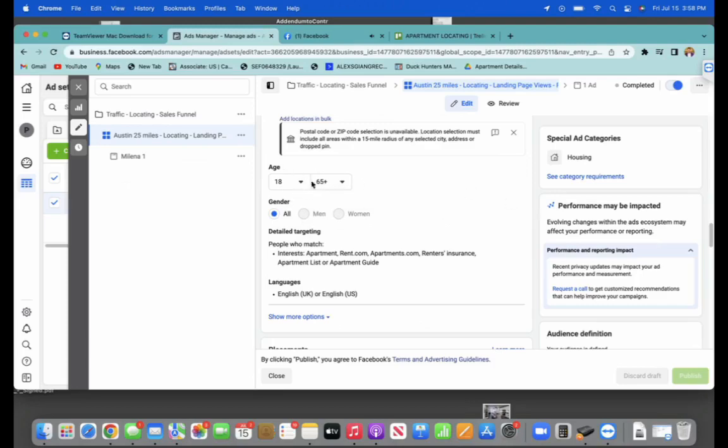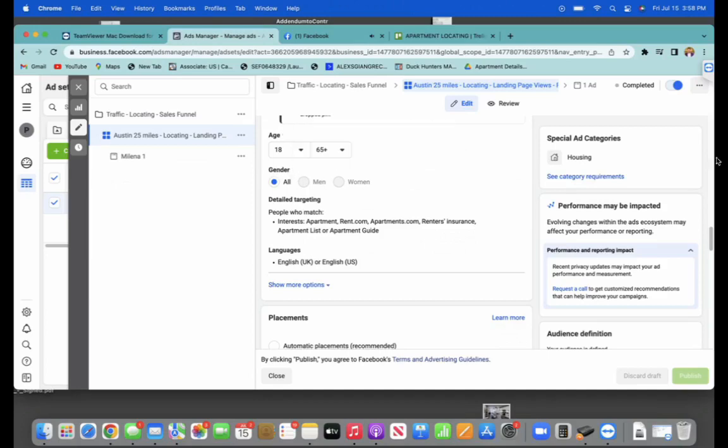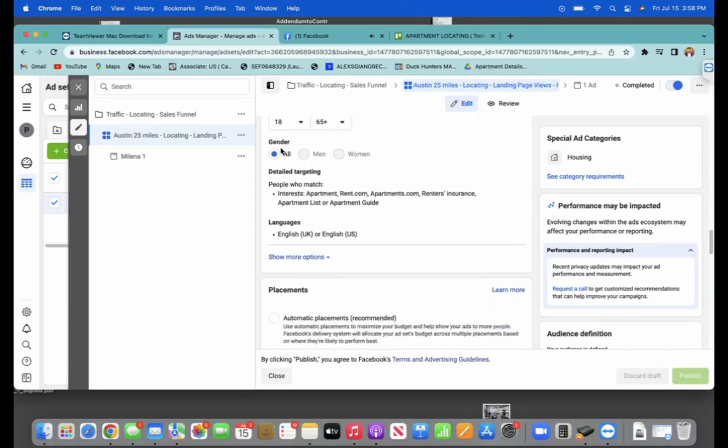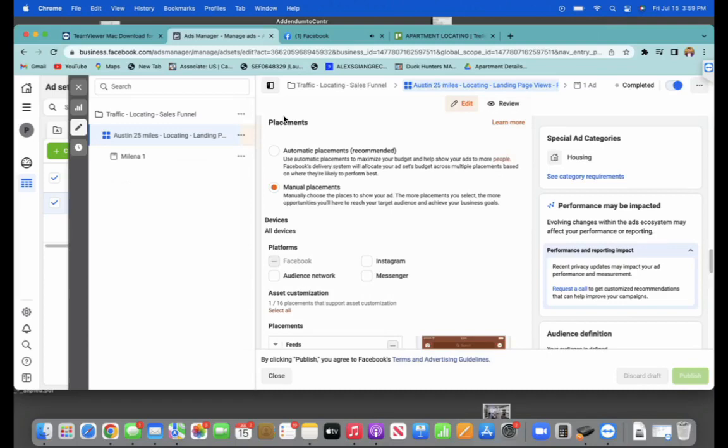That's why running paid ads as a locator has been the easiest paid ads setup I've ever done in all of my career running paid ads. I used to run for skincare companies because I had one, and as a traditional realtor, but as a locator it's easy because the genders are already split in half, so we don't even care about gender. The age range is such a large range, we don't even care about age. So special ad category doesn't even hold you back really as a locator. It's actually really cool. Let me continue though.